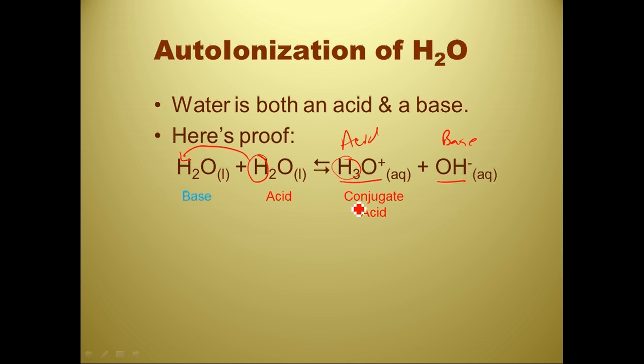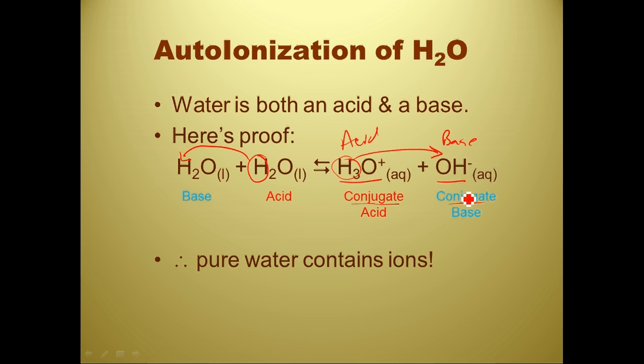Now, acids on the right side are always prefaced with the word conjugate. Okay, it's the conjugate acid. It's the acid that's on the right side. That means that if this is the base over here, because it can accept a hydrogen, we're going to label it as our base, and that's going to be our conjugate base. This shouldn't be too difficult. We're going to run through this a little bit. Identifying bases and acids and conjugate bases is part of the outcomes for this chapter. We want you to be able to do that on the test.